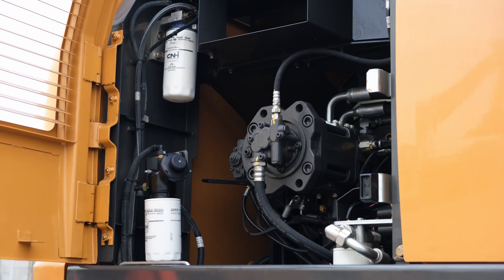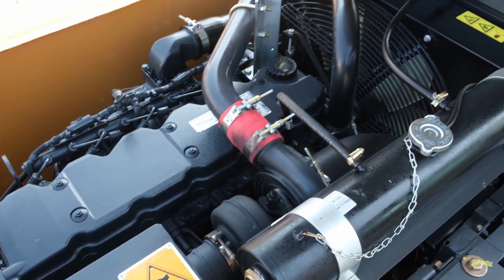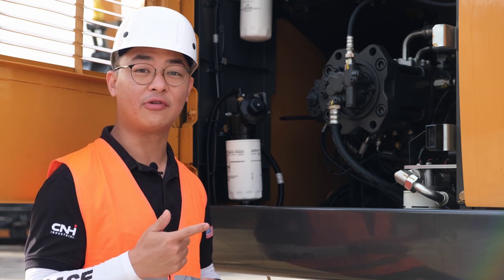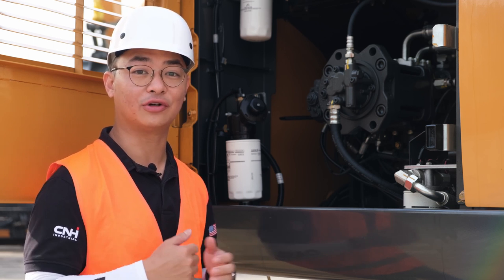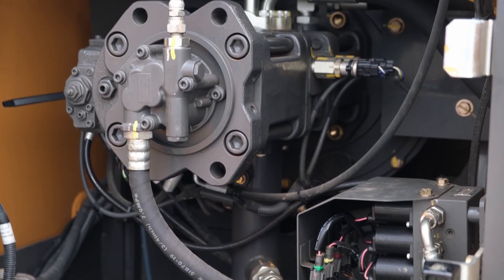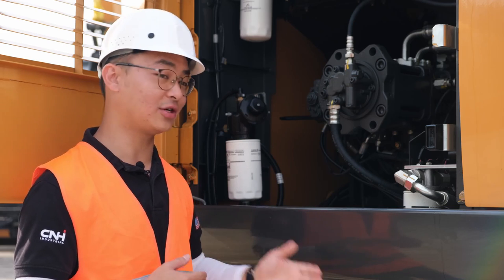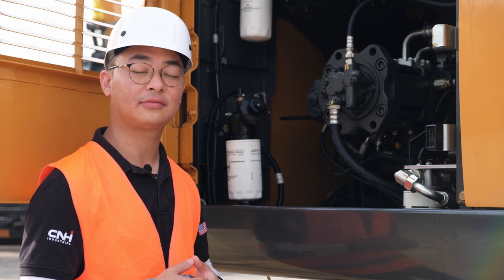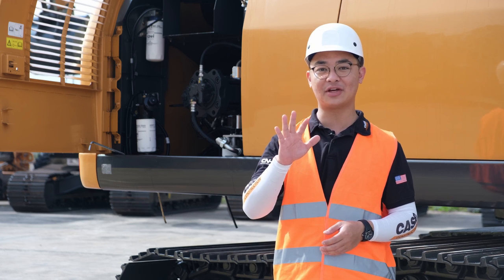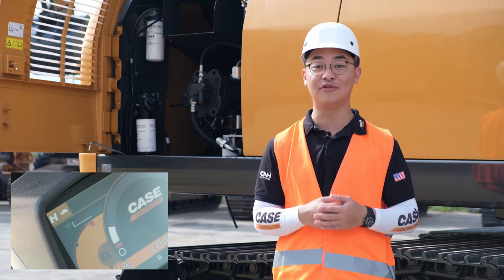The Case Intelligent Hydraulic System was designed and tuned to perfection in combination with the FPT six-cylinder engine. The hydraulic components were selected to provide excellent efficiency and ultimate refinement in terms of operator controllability. Here we have the heart of the hydraulic system: the Kawasaki main pump and hydraulic cylinders. The main control valve and travel motor are from Kayaba. The Intelligent Hydraulic System seamlessly integrates five automatic energy-saving functions with three working modes, providing up to 8% improvement in fuel efficiency.